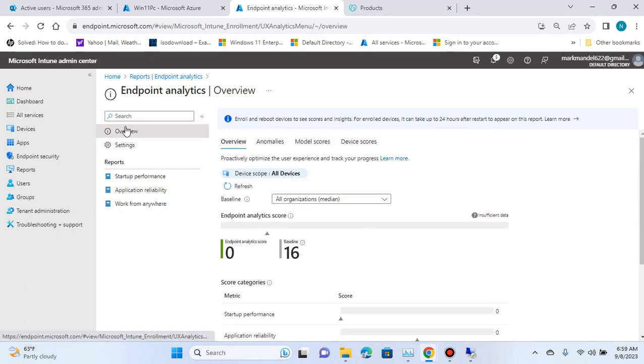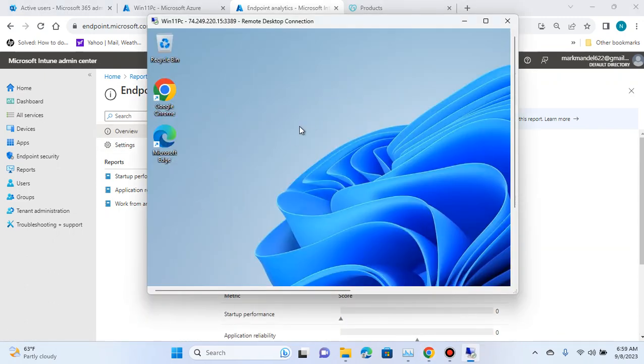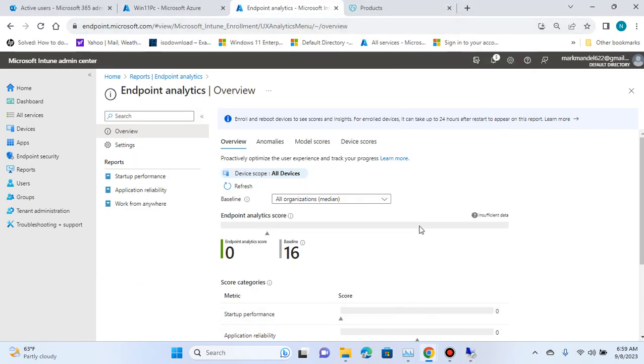What I can do, this is a Windows 11 that I have. I have some software that I can load, a stress testing software, I call it, and that's going to trigger the CPU and the memory and IOPS and all this, and then hopefully we'll get some generated reports here.